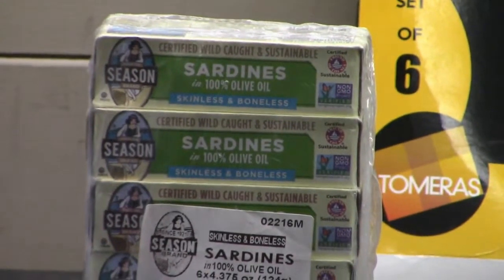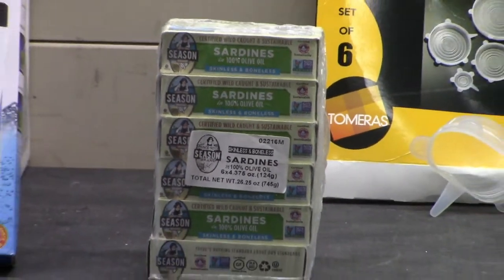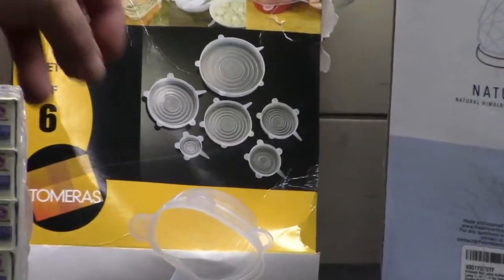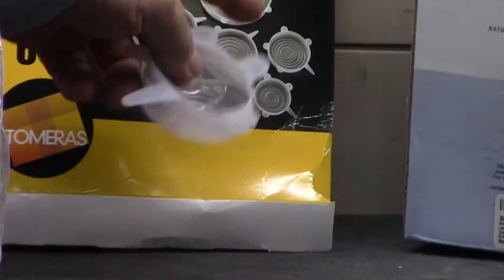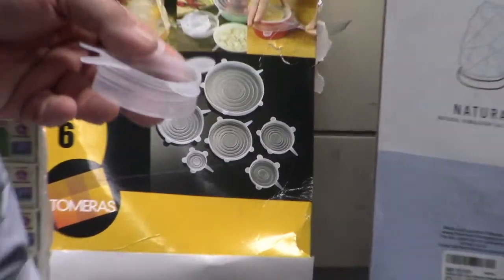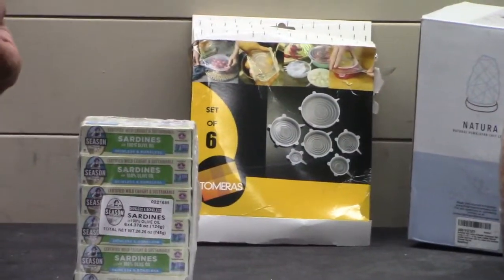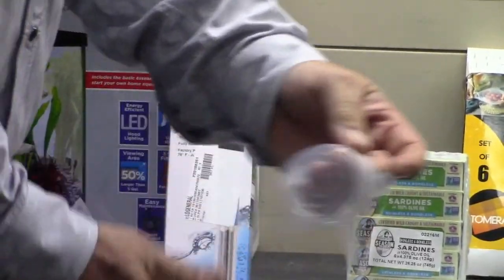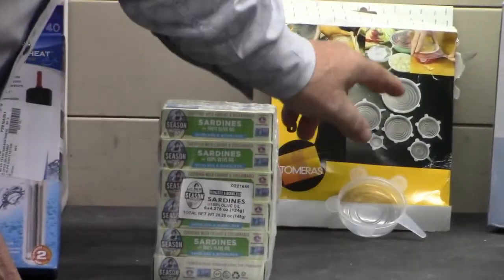Then we have some silicone lids. Right there, you can see, I guess she pulled one out. There's six different sizes, all different sizes. And these, like if you had a Coke can or something, you just stretch it like that, and it goes right down and seals it airtight. And you use it for all different size containers.